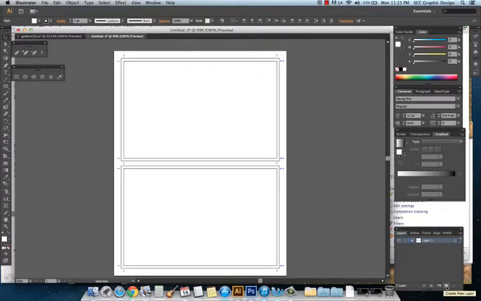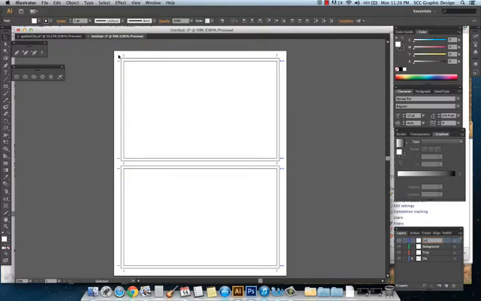Now what is going to be helpful for you is we're going to create a few layers to work in. One layer we're going to call the die. Double click on that, and it gives you the option to rename it. So we're going to call that the die layer. And then let's create one for the trim marks and just call it trim. And then we're going to do one, let's call this one background. And then the next one art. You can have as many or few layers as you want.